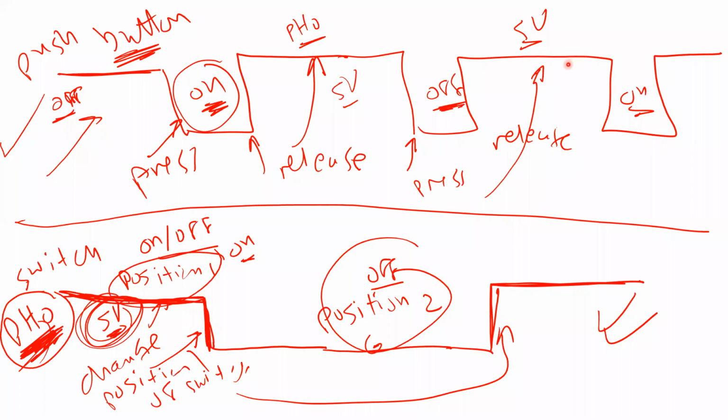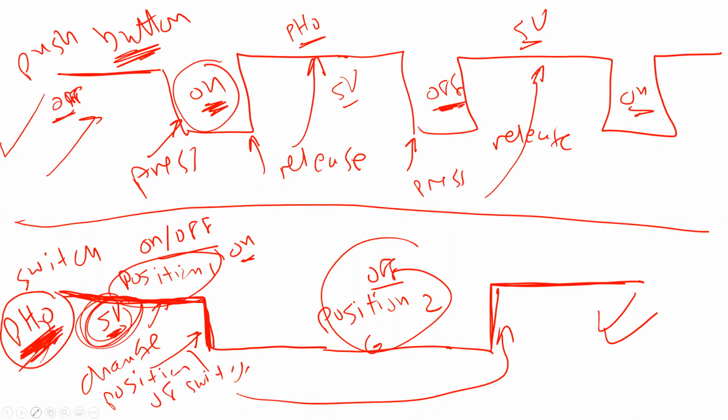So what I'm saying is, if you read PH0 here, in both cases it's going to give you 5 volt, and here it should be on, here it should be off. That means this case is completely different from what we are doing here. It's not enough to read PH0 to know if the system is on or off. Okay, what should we do? This is a problem. Before I talk about the solution, does anybody here have a question about this problem?